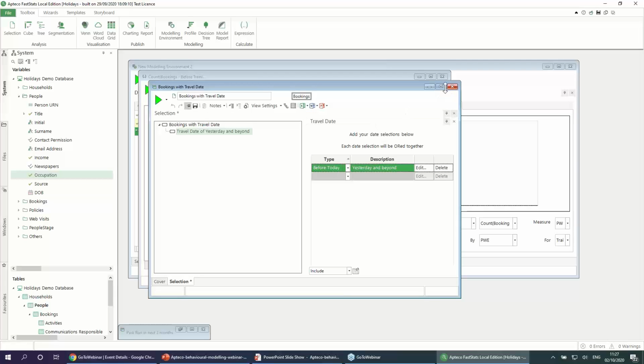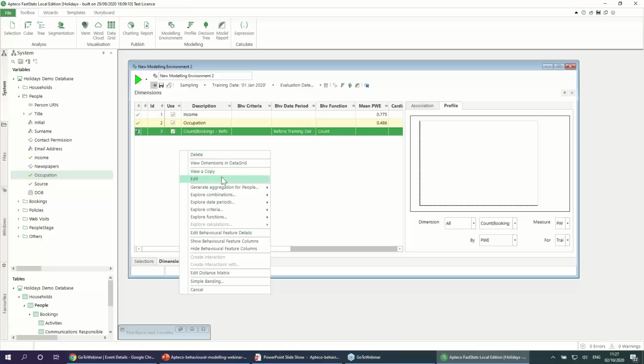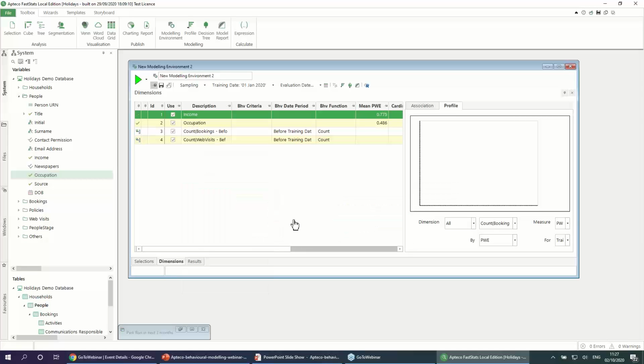That's the clever bit. And you'll see as we proceed now that it's going to warn us about that particular use. So let's just put one more on there just to help get us started. I'll also do the count of the web visits. So two different transaction tables. My data model down here has a variety of different tables in it. So I've picked the bookings and the web visits as our start point. We could use the insurance policies or anything else. And actually a good analyst would be exploring all of those. I only have an hour with you, so I'm just going to use these two to start with.